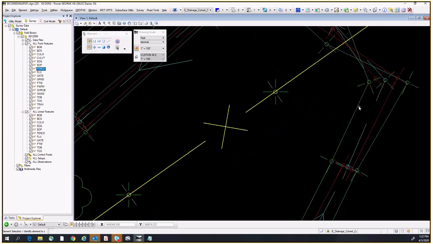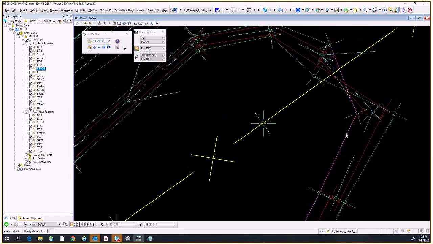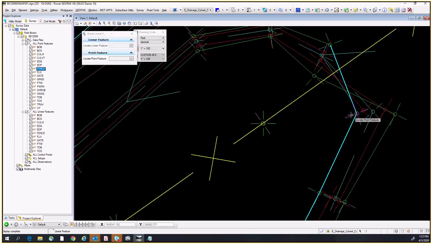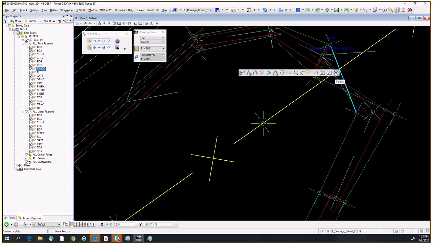Now our chain on this side is still good, so we want to break it again, and we just want to delete this part in the middle that's incorrect. So we'll click on this section over here and we'll break it again like that. And now we have this chunk that's wrong singled out by itself, and we can just delete it using the delete tool here.